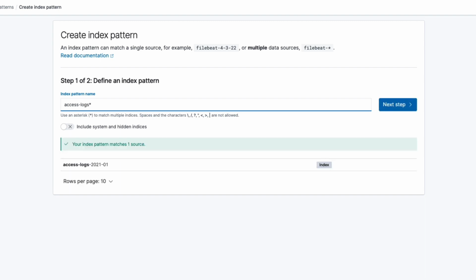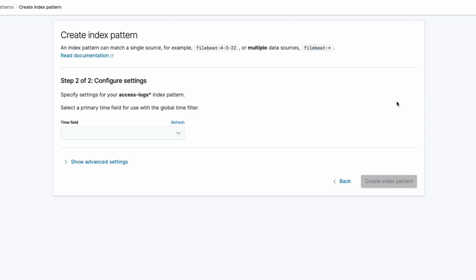In case you didn't notice, Kibana automatically adds a wildcard once you start typing, because that's often how you will use index patterns, instead of specifying the name of a single index. Kibana checks if the pattern matches any index names. It matches the index that was created when we imported our test data, so everything looks good. Let's continue to the next step.